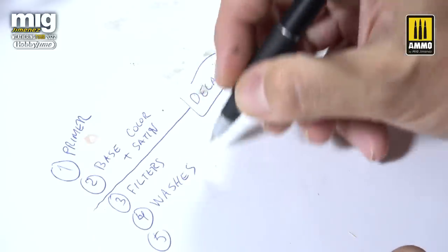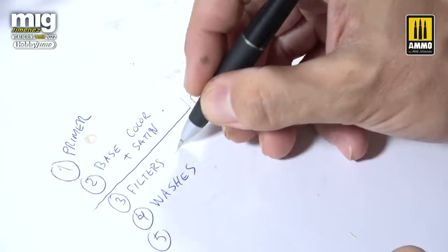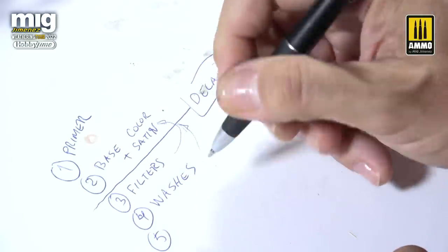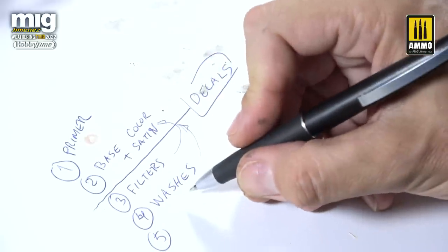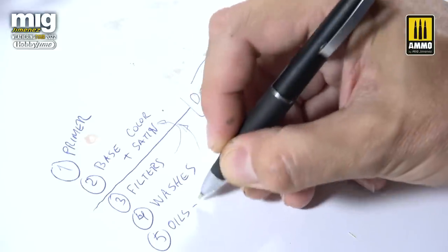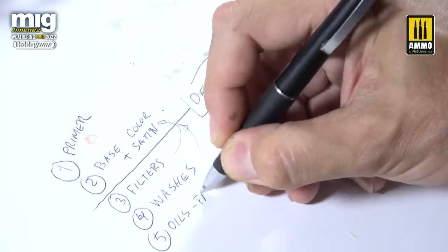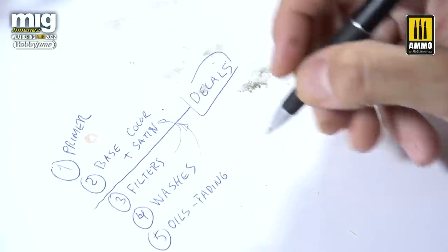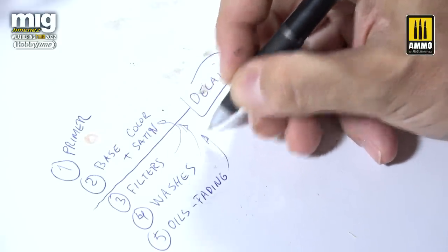Remember that we are working over the satin surface, okay? Washes, for example, now oils, fading. Now I will explain that also. We are also working over satin.